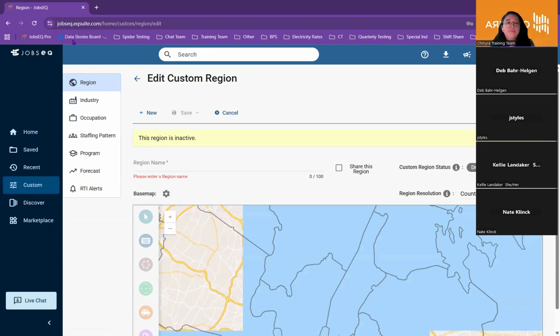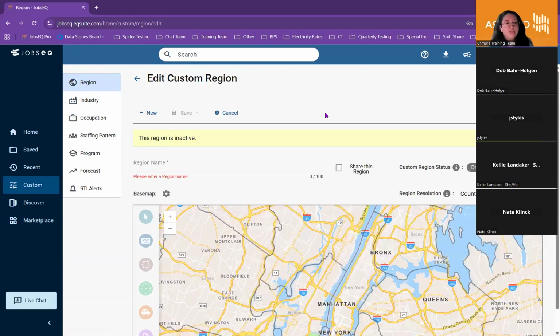This can be really great for putting your service region together. Maybe you serve generally a couple different counties. We can add those counties together here to make a custom region that is just those 3 counties. Then you can utilize this custom region within JobsEQ to pull aggregate data for those counties, drive times, radius. There are a couple different options here for you.